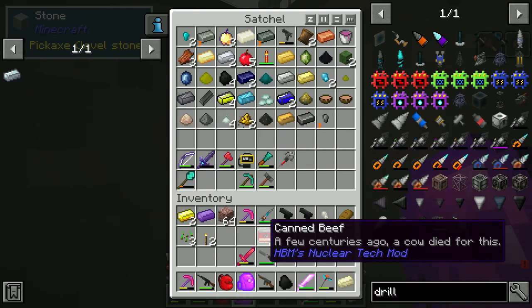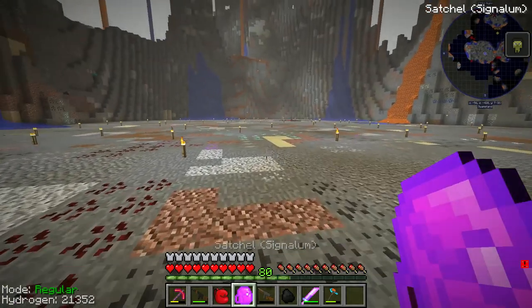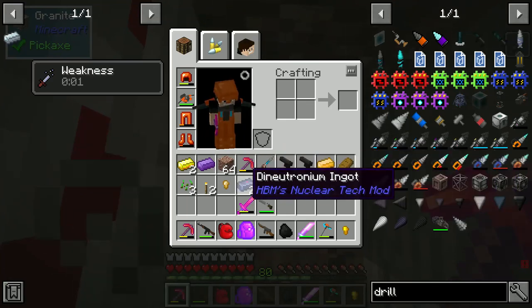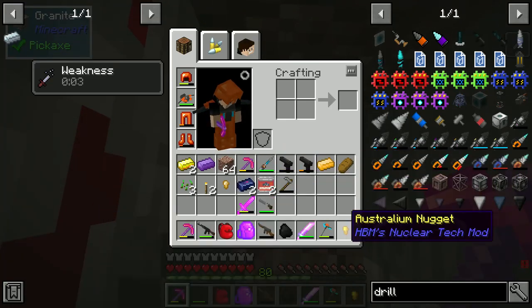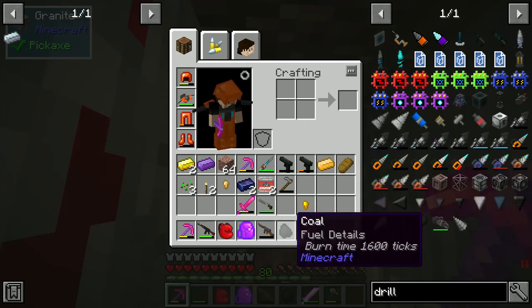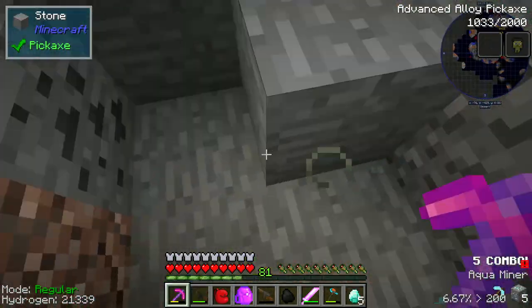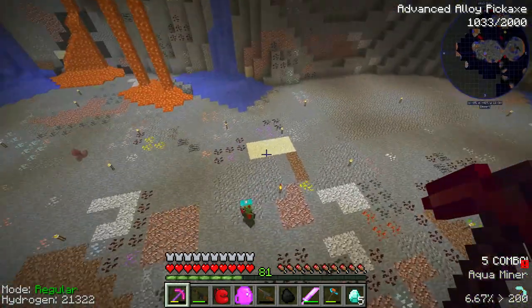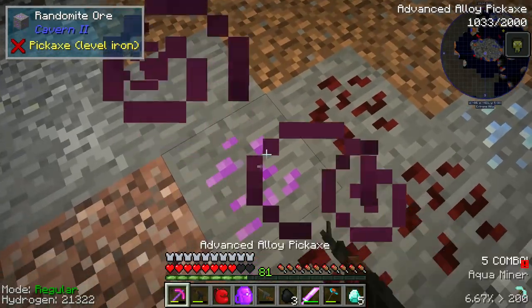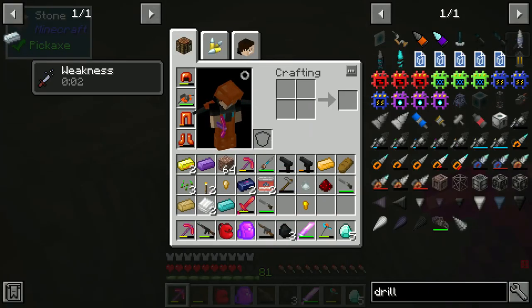Very nice. Canned beef. Delicious. Couple of centuries ago. Ooh, what the? Oh, okay. We got astrolabe. Got some interesting stuff in here. Holy crap. Diamonds are always good. Hey, get off. Let's see what other radioactive elements. Hey, we got a neon ingot.